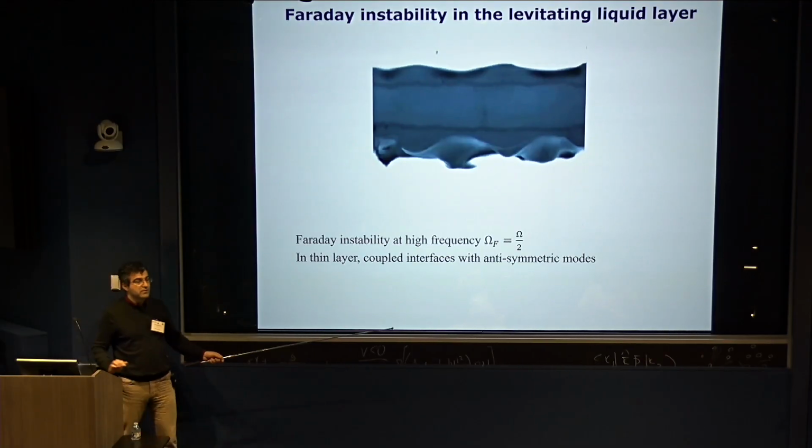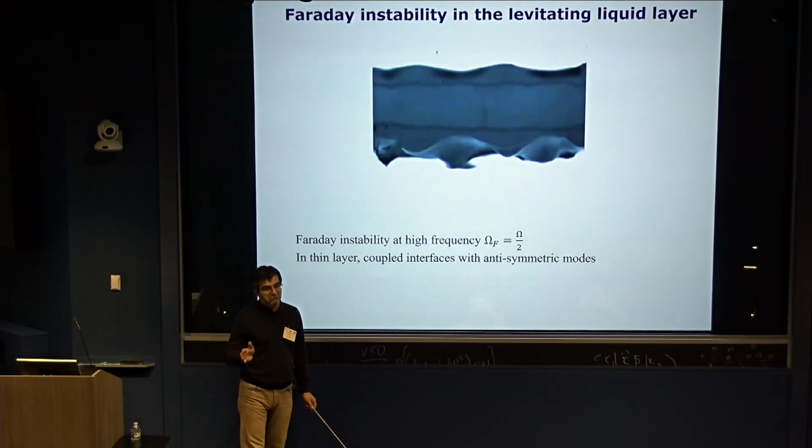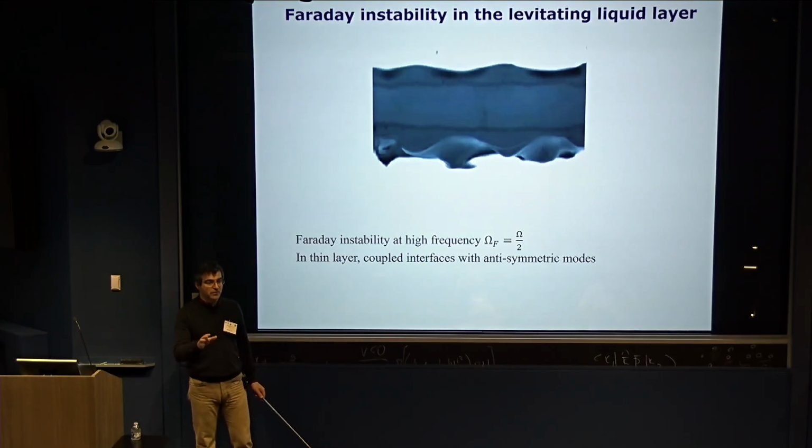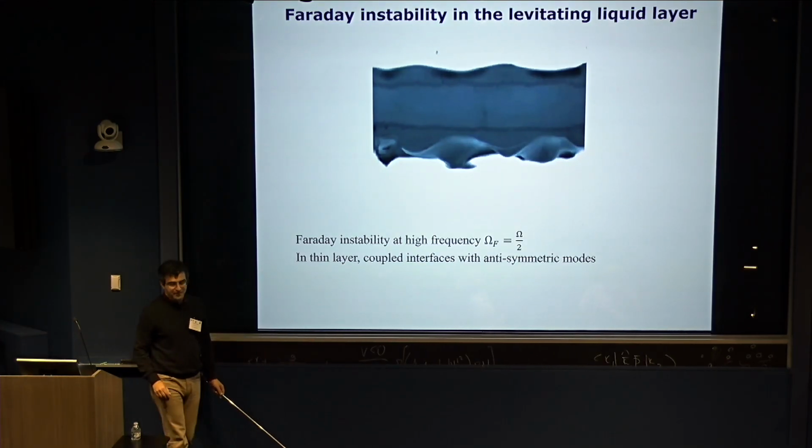Basically, in this liquid, we shake at 100 hertz, 100 or 200 hertz. So this is a slowdown. But the camera is not a fast camera, it's just a normal camera.